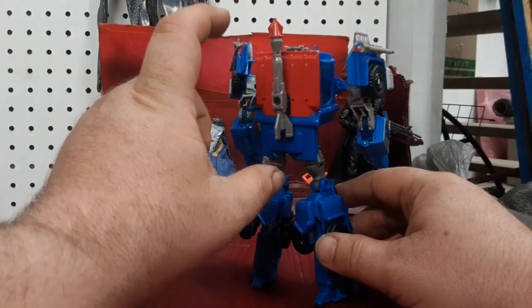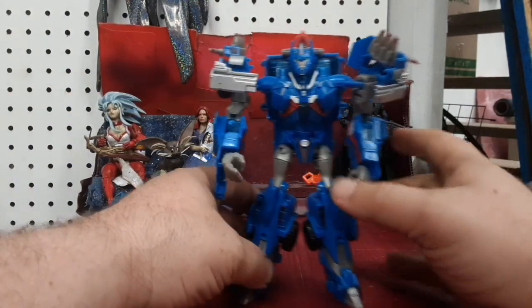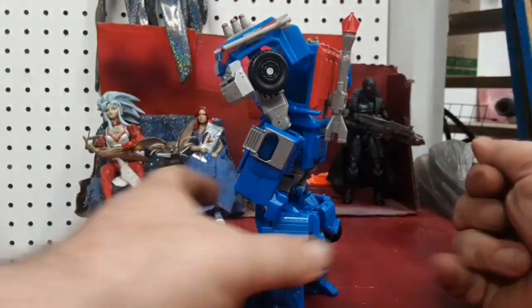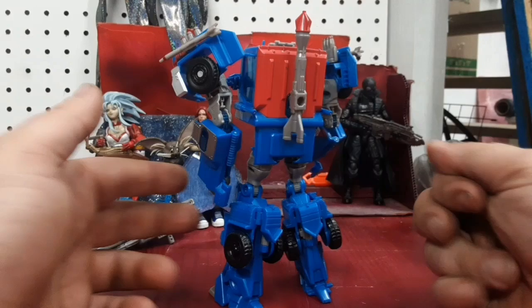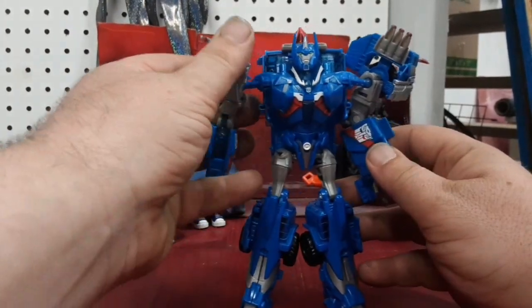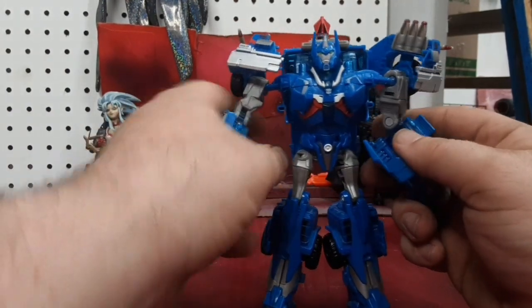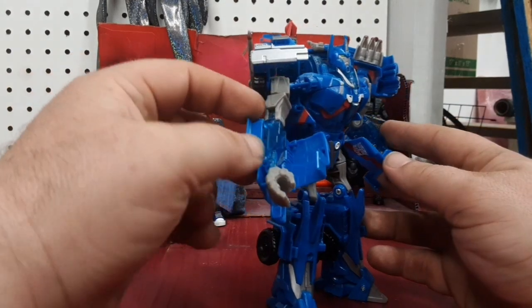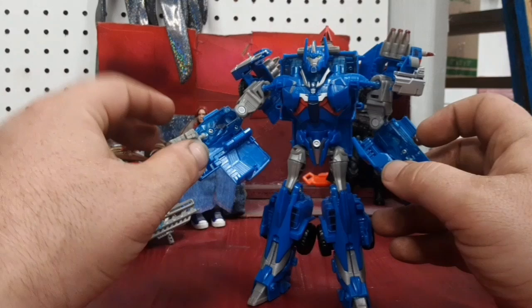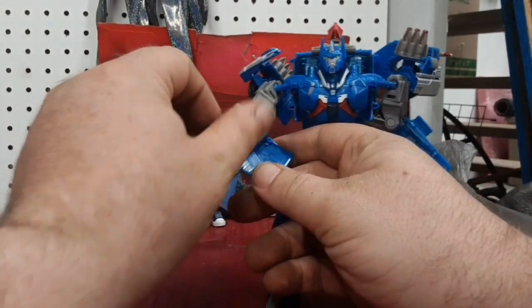This is the missile he comes normally packaged with, which is a nice missile. You really should have given him two because you're going to want to put them on the shoulders. He's got nice, clean, powerful, strong lines. He's got a minimalistic backpack — that is the entire roof of his vehicle mode — but it's not that bad. He's got plenty of Autobot logos on him. There's a lot of clear plastic that I am kind of worried about, because it's clear plastic ratchets in here and clear plastic ball joint sockets here, and you can already see a little bit of stressing on there, but it's holding up alright.